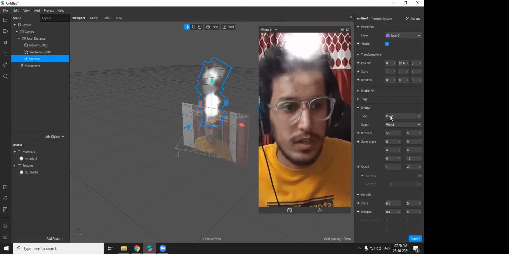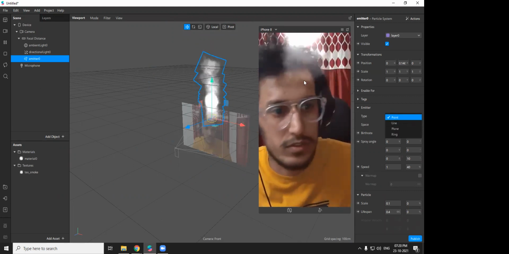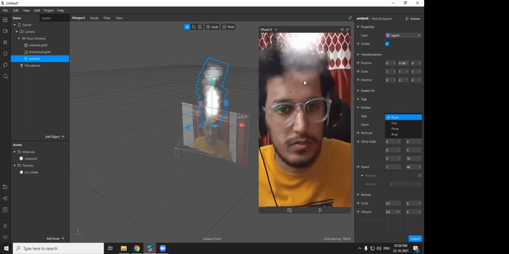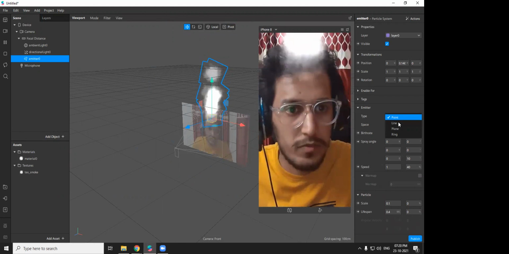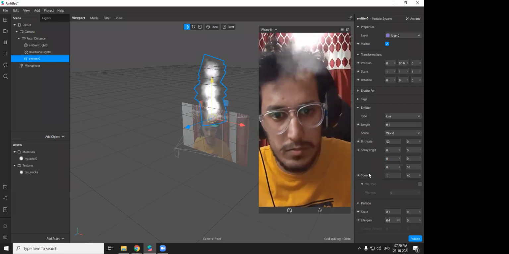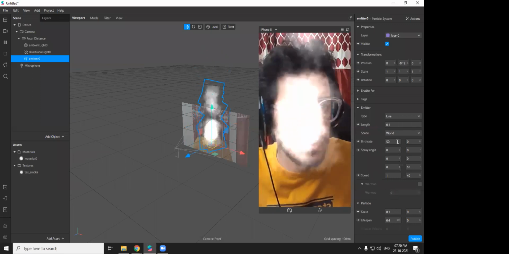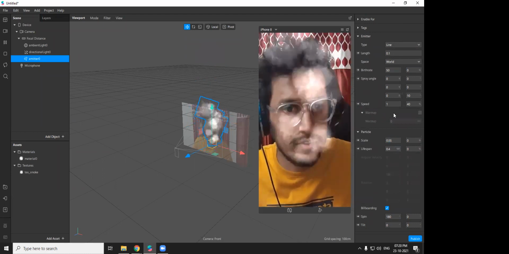There are 4 types of emitter. Point generates from one point, and there is a line. Line here. Get it down more. 5. Okay.